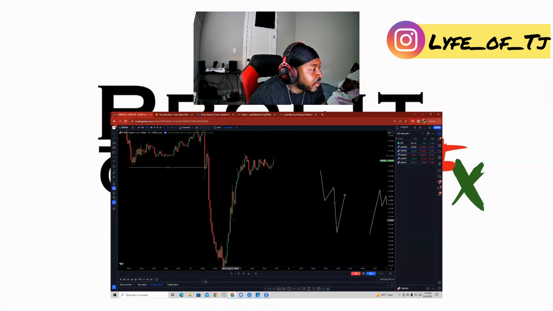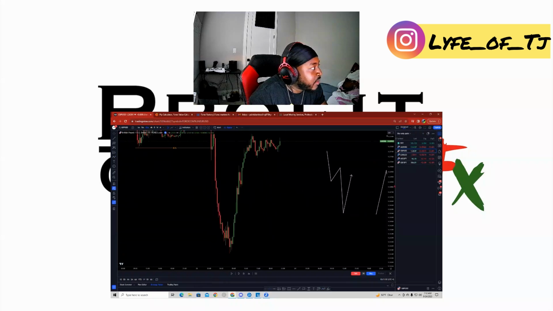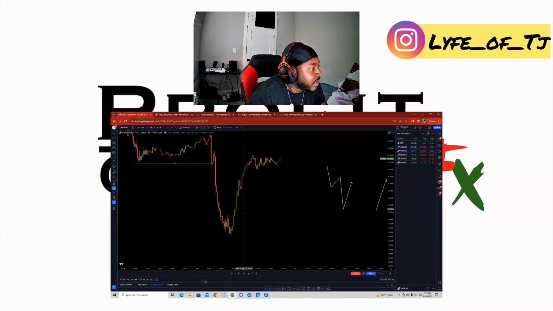If we're looking at structure on the 15-minute time frame, I see that we had this push up, retracement, push up. Now, when I saw this right here, this is what I consider to be the pullback, right? So if I'm looking for price to break structure down to the downside, it would have to break this, and then I look for a move. So something like this, and then I would have caught it coming down, right?